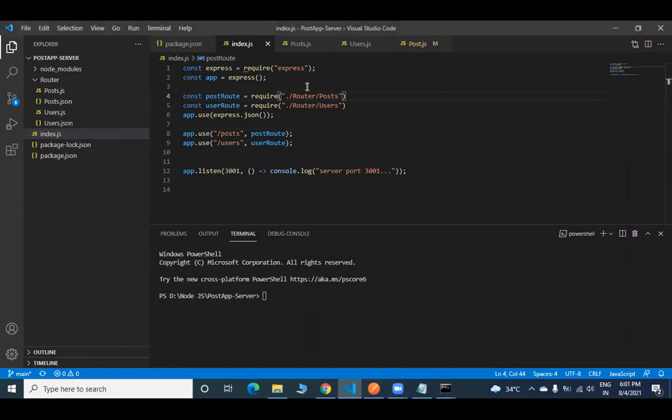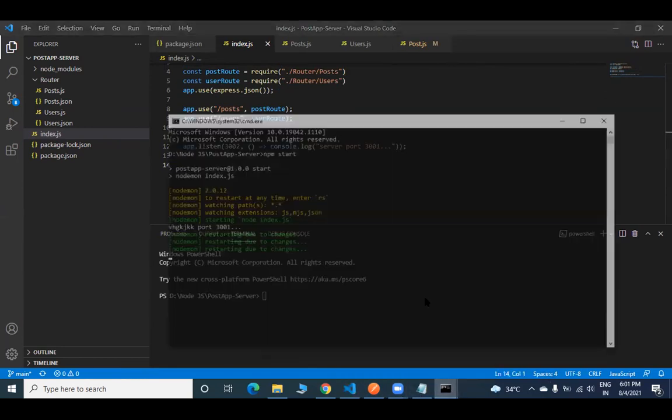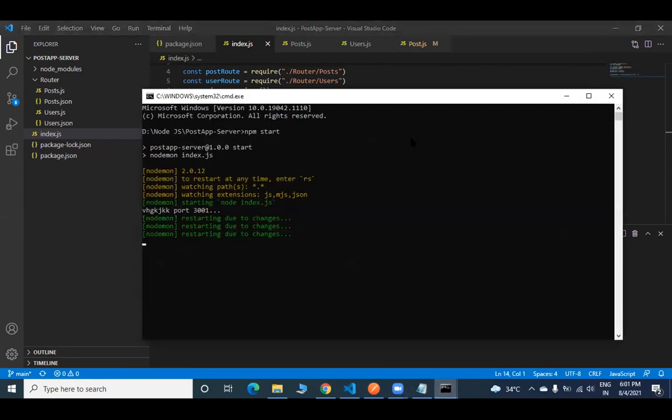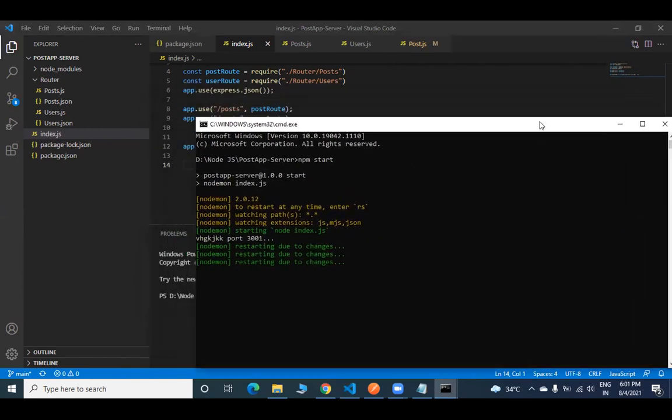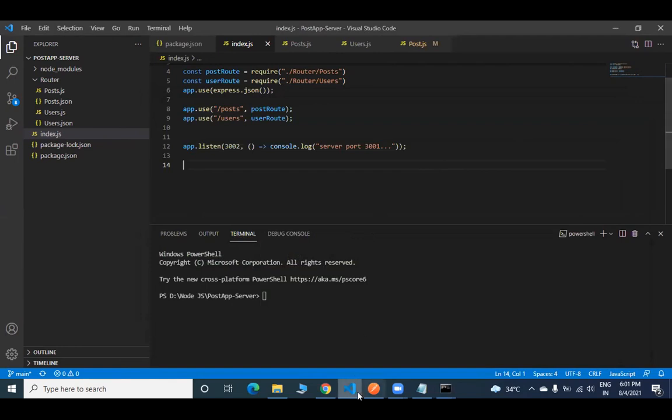if I add any. Okay, what you do is change the 3001 to 3002. Yeah, there. So now see. Try it. Open localhost 3002 in your browser.